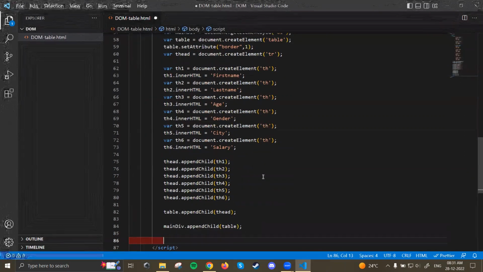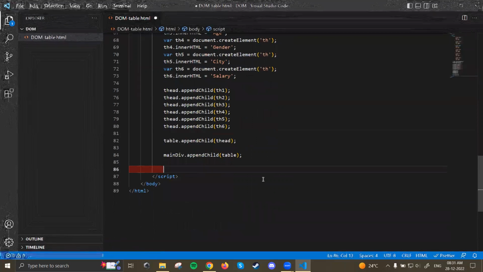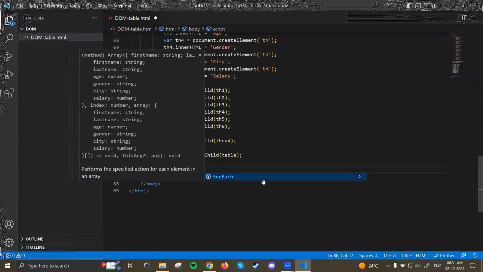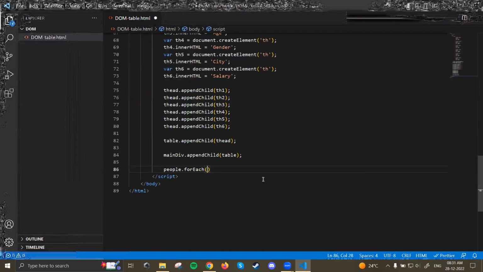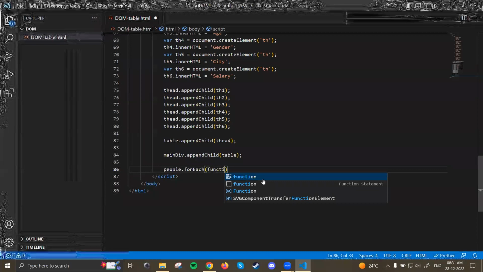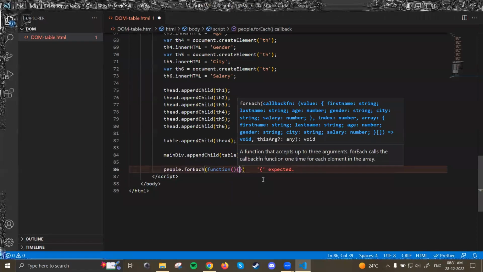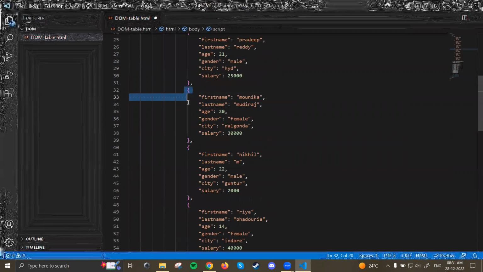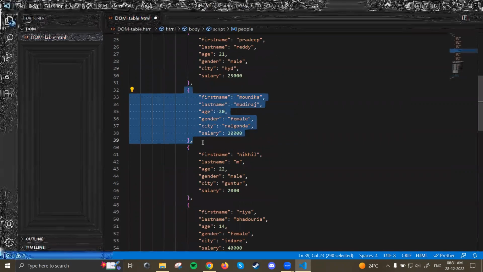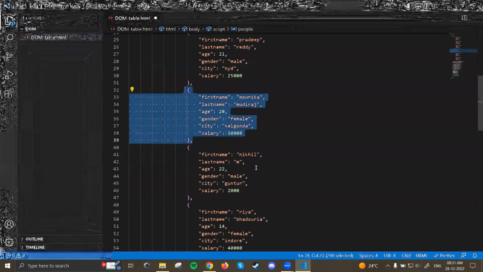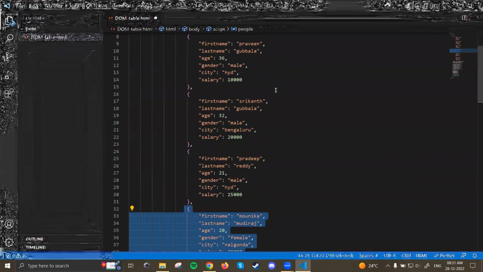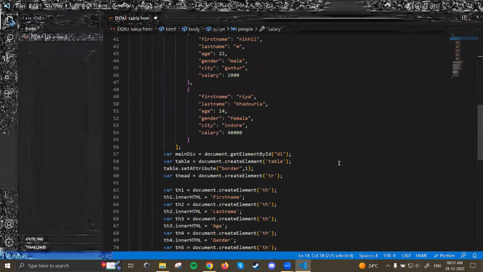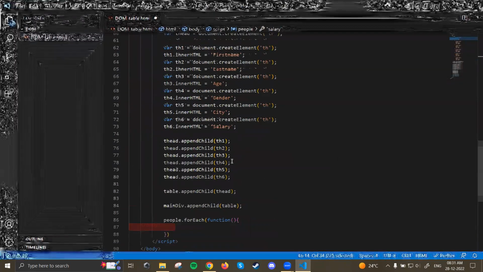So from here I'll start: people.forEach. For each object, what do I have to create? I have to create one tr, that means one row. For every object, one row should be there. Inside the row, all cells will be there. That is what I have to make.